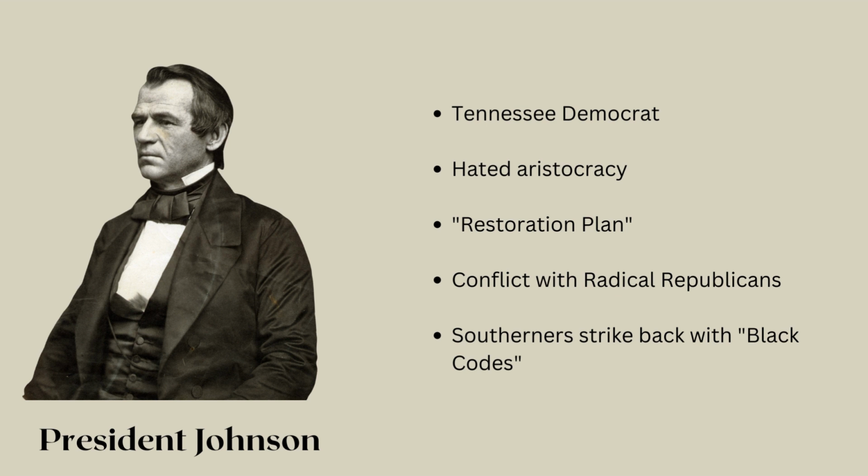So Lincoln rewards him for this. He makes him the military governor of Tennessee when Union forces reoccupy the area. And then on top of that, he adds him to the ticket in 1864 as Lincoln's running mate. This is, to a large extent, a way of trying to garner more support for the ticket so that Lincoln is able to successfully win the election, which he does.